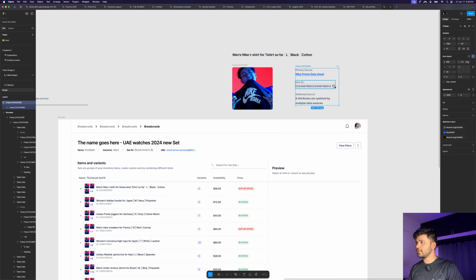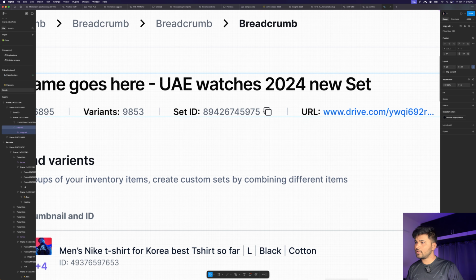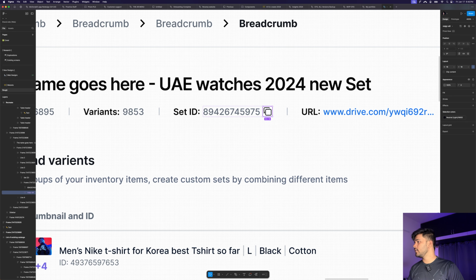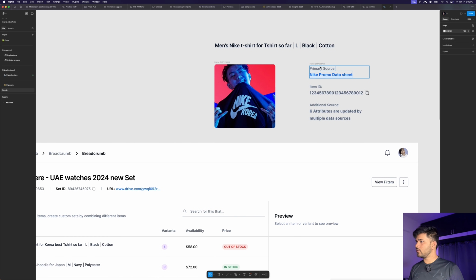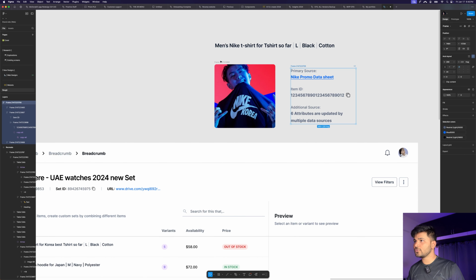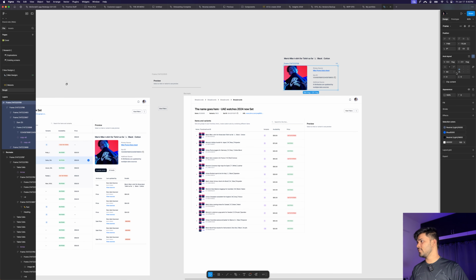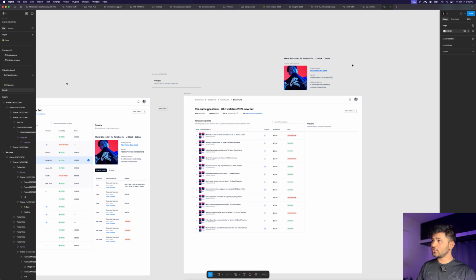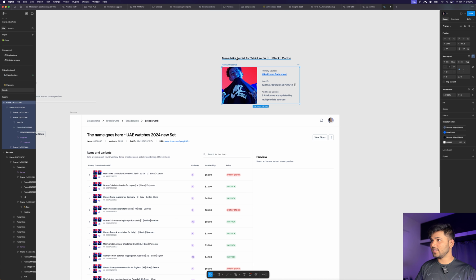I guess the copy icon color is not similar. Here it is N900. Okay, I copied from somewhere else. N900. Okay, it is the same, no worries. Select all of them, add in auto layout. Now select both of them and add in an auto layout, and set the spacing to something like 34, something like that. Always remember to use multiples of 4 just to make your designs look really consistent spacing-wise. Now select both of these and add in an auto layout. Again, I'll say something like 24.